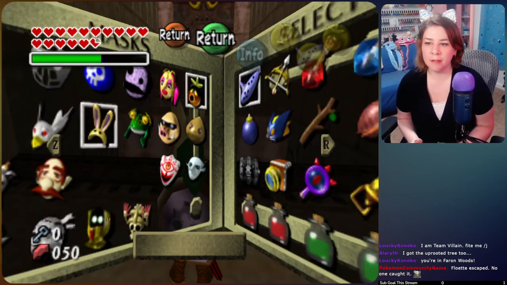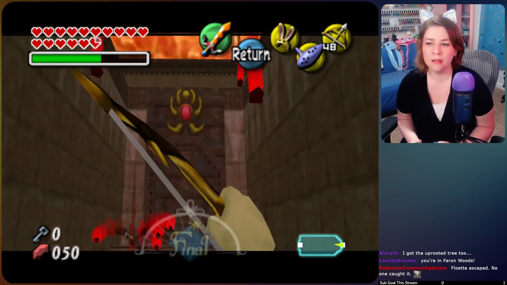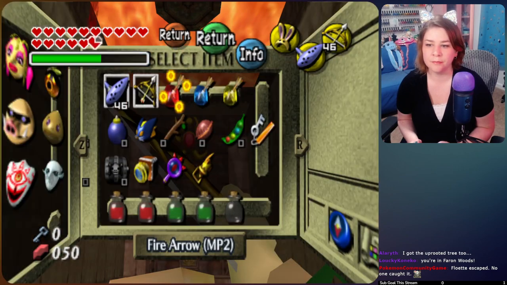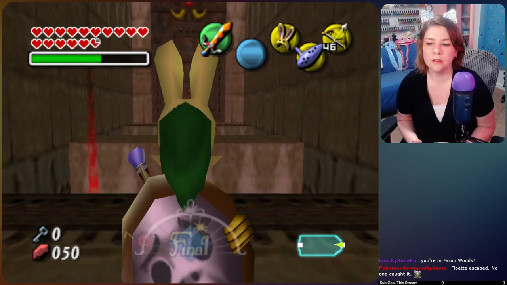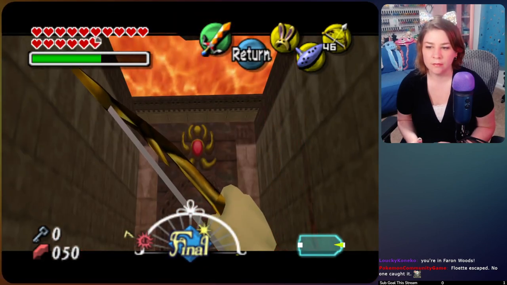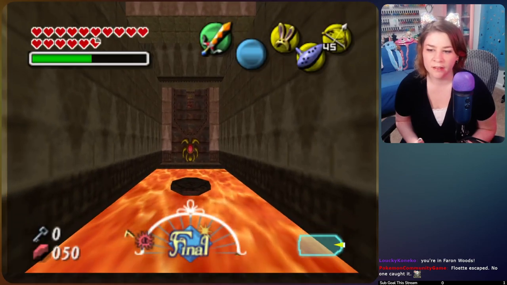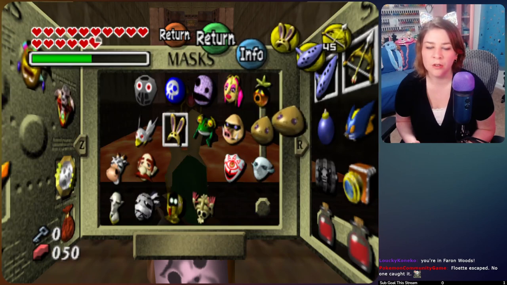All right, this is a little flippy puzzle. I think I can use regular arrows. I think. You have to shoot this guy. Maybe I do need light arrows. Yeah, I do need light arrows. Okay. Give me the light arrows. There we go. Flippy. Whee! Crash. Okay, so then we need to walk across the lava.